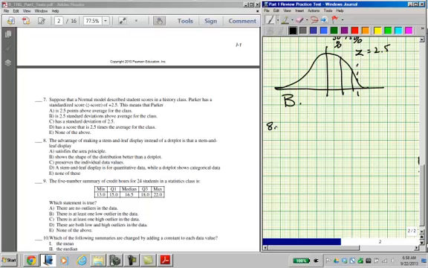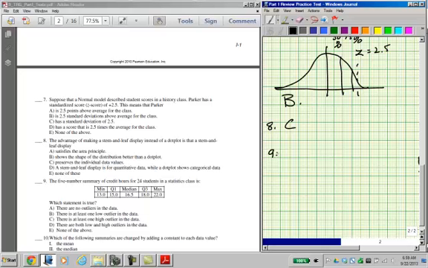The individual data values are exactly displayed on a stem and leaf display. They're not exactly displayed on a dot plot. A dot plot will show integers, and then you have to kind of guess what the values are in between the integers. D, stem and leaf display is for quantitative data, while a dot plot shows categorical data. That is completely, totally, and utterly false. They are both displays for quantitative data. E, none of these. No, we just said that the stem and leaf display preserves the individual data values. So the answer for 8 is C.